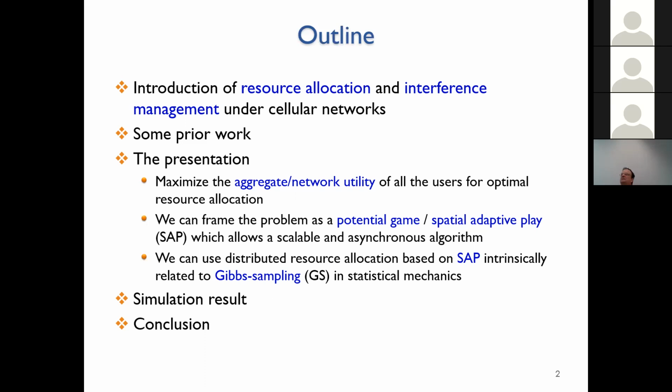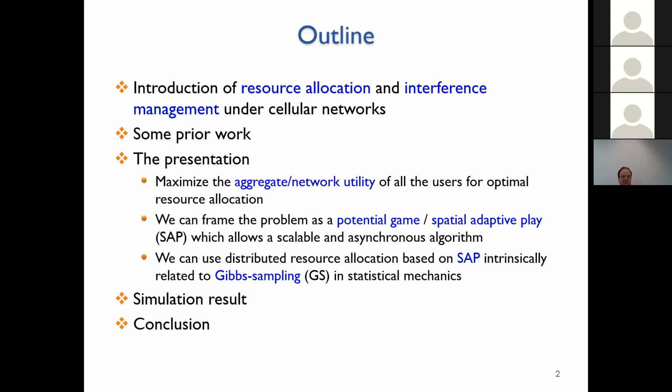But you can imagine that you can consider coding, precoding, beamforming, or others, not necessarily wireless. It can work for fiber networks as well. I'm going to focus on this particular category called potential game, and in some literature it is in terms of spatial adaptive play, SAP. So you see, I mentioned SAP many times.